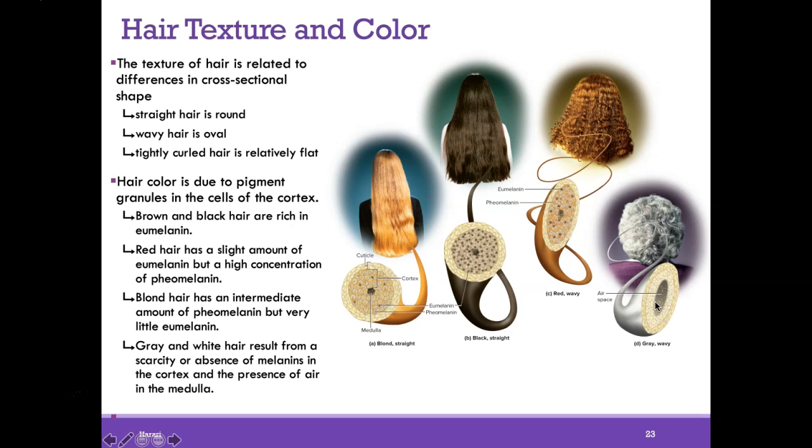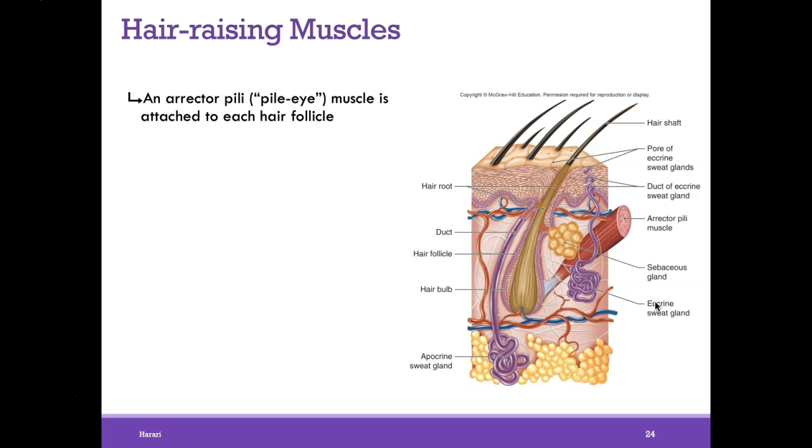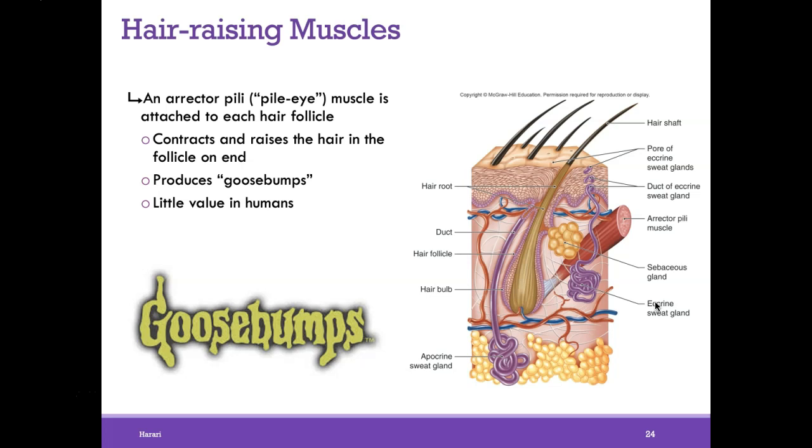So each hair has an erector muscle called an erector pili muscle, and that can contract and raise the hair in the follicle on its end. So in response to cold, fear, touch, or some other stimulus, the sympathetic nervous system can stimulate the erector to contract, making the hair stand on end. And in mammals, this piloerection, as it's called, traps an insulating layer of warm air next to the skin, and can also make some furry animals appear larger, so as to scare a potential enemy.